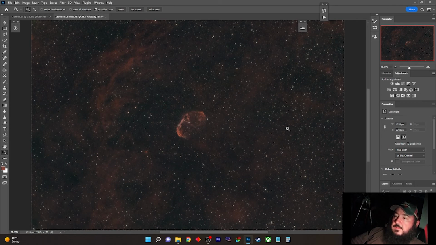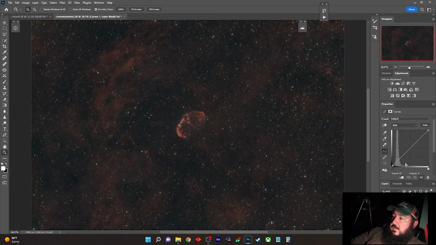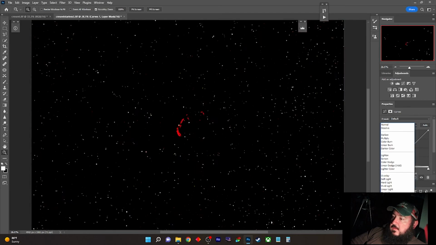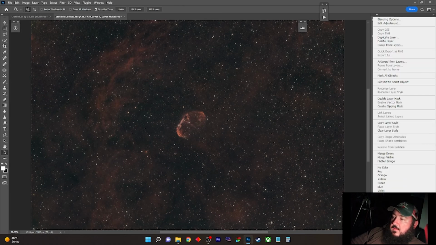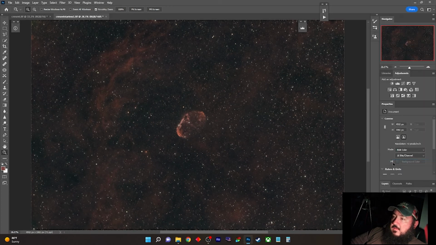That's the one that we just edited. You can bring the luminosity, everything back up just a little bit. Maybe give it a little Astro S curve. Kind of play with it a little bit.